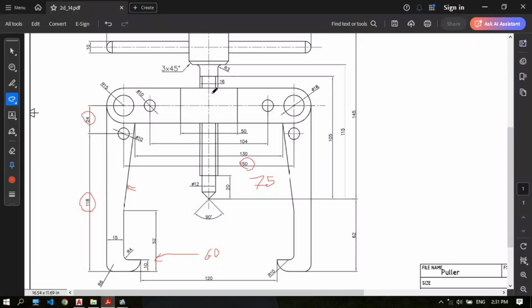now we need to draw this thread above the puller. So that means the width is, okay, width is 60 millimeter and diameter 12. So 60 millimeter and diameter 12.